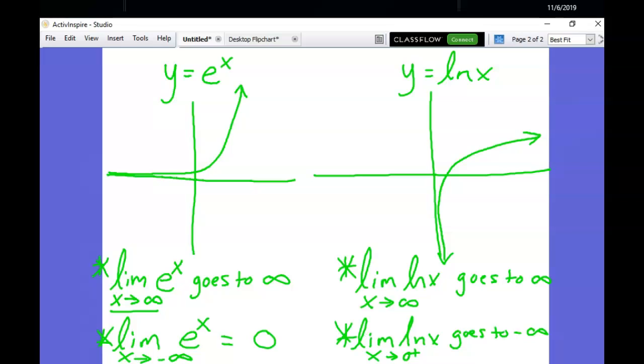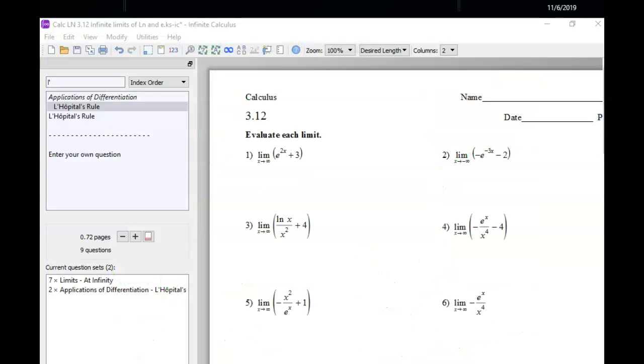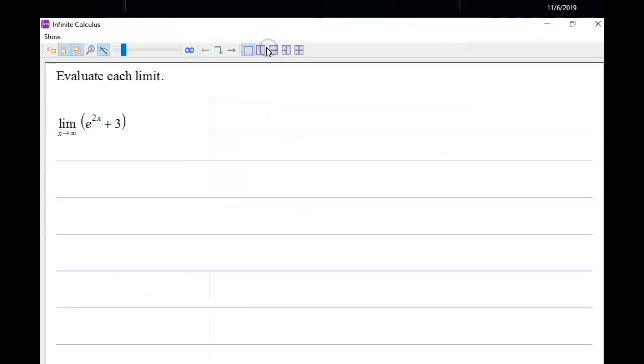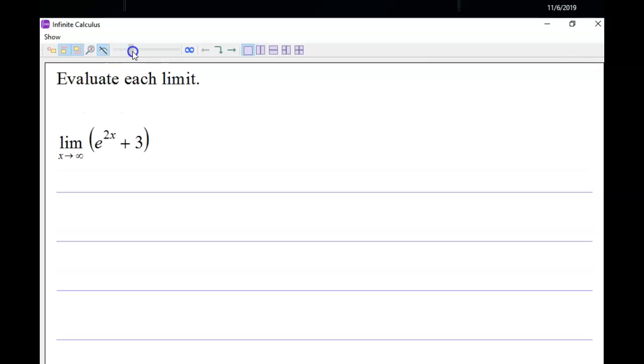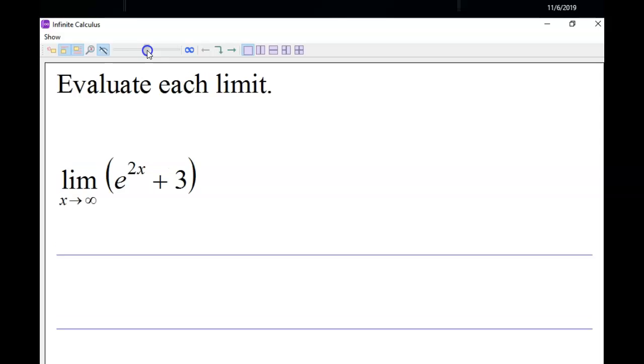But now that we know that, we're going to take what we know here and put it together with L'Hopital and the properties of limits to work through a couple of sample problems involving limits of exponential functions and logarithmic functions. So this is kind of tiny writing, so I'm going to try to make it a little bit bigger for you guys to see. Okay, so take a moment, write down this problem.